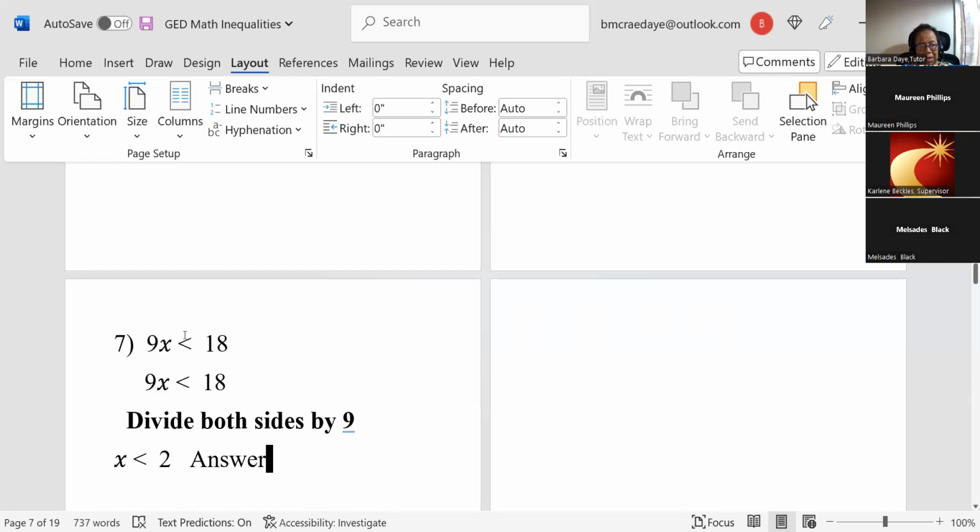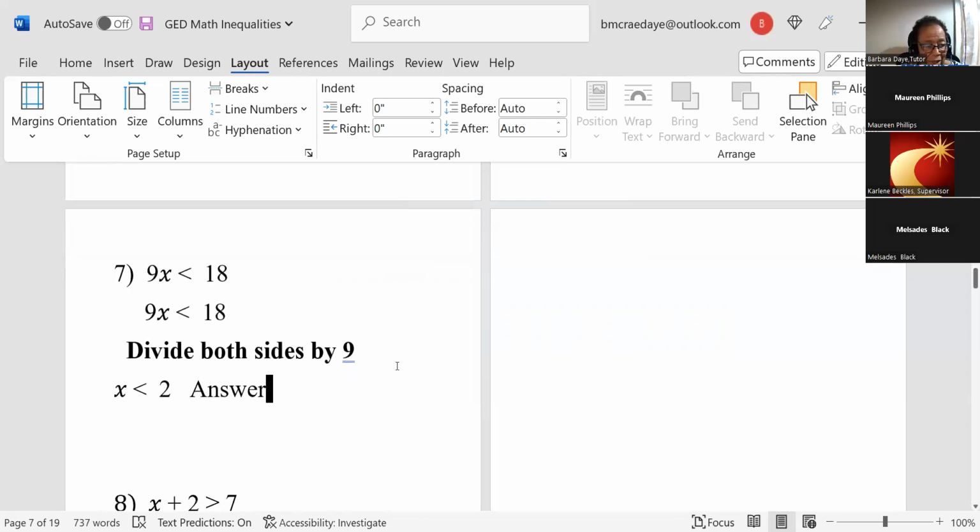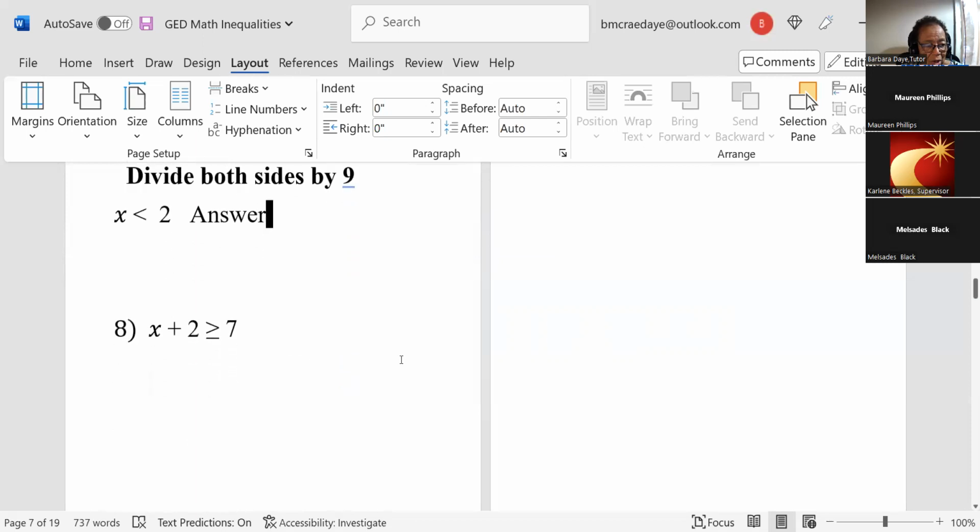9. Isn't 9 less than 18? Yes. That's correct then. We said x is less than 2. 1 is a number less than 2. If you substitute 1 for the x, instead of 9 times x, it's 9 times 1. Remember, this is a multiplication. 9 times 1 is 9. 9 is less than 18. So we see that's correct. Got it? Yes. Okay, I think we have one more.